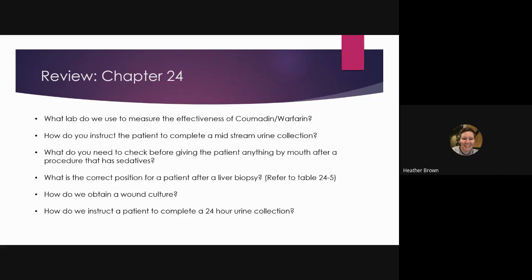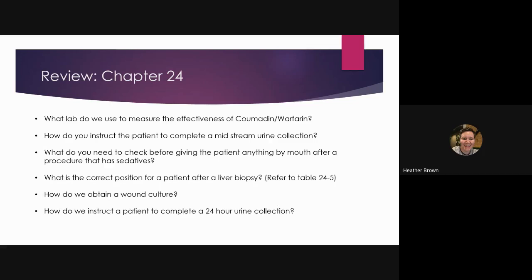But the gold standard, #1 lab, if I walked out to the floor and asked any nurse, hey, you've got a Coumadin patient, which lab do you want? They're going to say the INR. So the INR, that is our #1 most important Coumadin lab. So that's the first one. Now, in the next slide, we do have a flashback that will show you that information. So INR is our #1 Coumadin or warfarin monitoring lab.